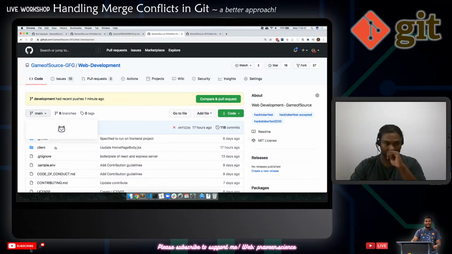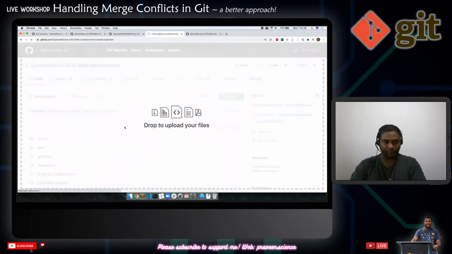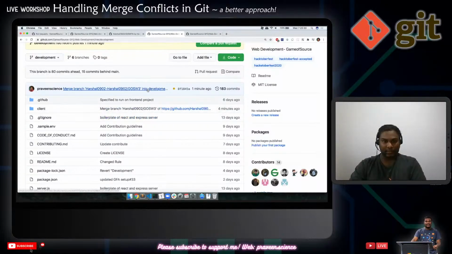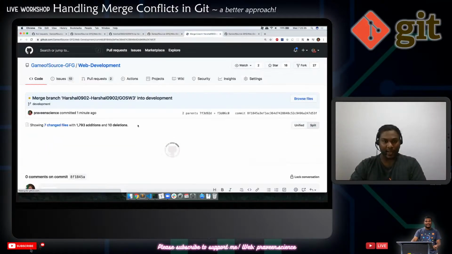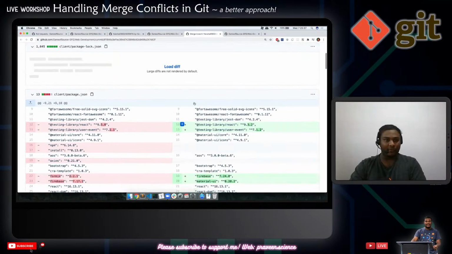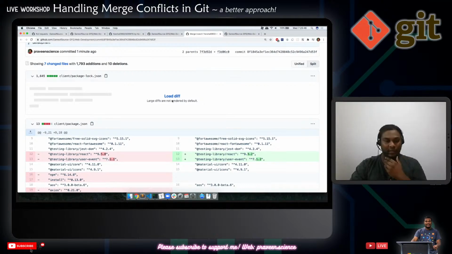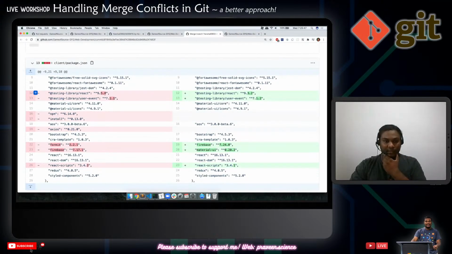If I go back to the development branch here, we can clearly see that this is right now building. And if you see here, package-lock.json also has some differences. Interesting. I believe the difference will be only the CRLF, but apart from that, this particular file has got it correctly.